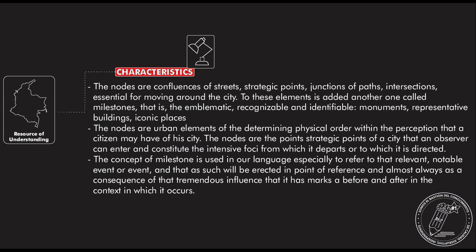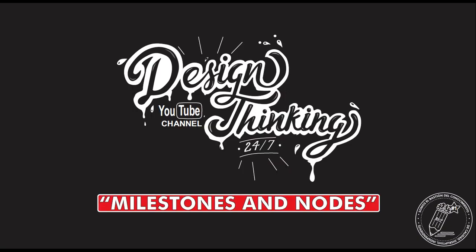places. The nodes are urban elements of determined physical order with the perception that a city might have on its own. The nodes are strategic points of a city that are observed and can enter and constitute different construction elements. The concept of milestone is used in our language specifically to refer to a relevant, notable event and something that is very important.